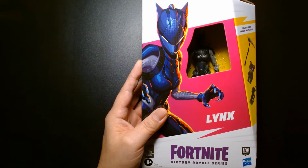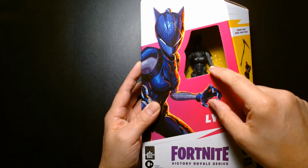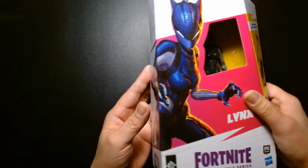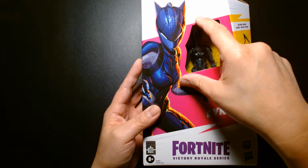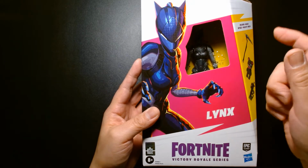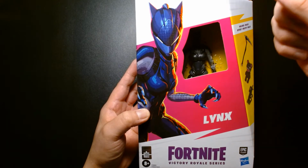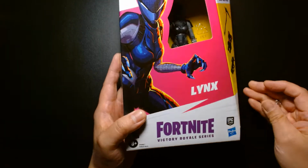Poor job on the package design here in terms of showcasing the figure. All you're getting is this tiny window. You have a 6-inch figure. Really show it off if you want to sell me on it. So whoever's at Hasbro who does the package design, they could have done better. At the very least, extend the window from here to the bottom and really showcase the action figure, because right now you don't see anything. It's hidden underneath this window, and in many cases you could barely see it because the light casts a shadow. This is poorly thought out.